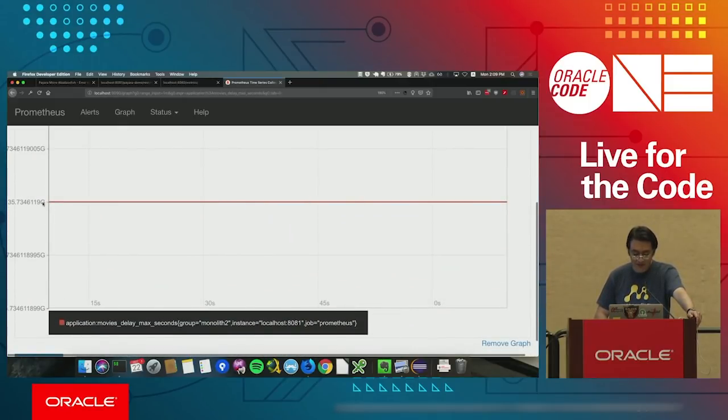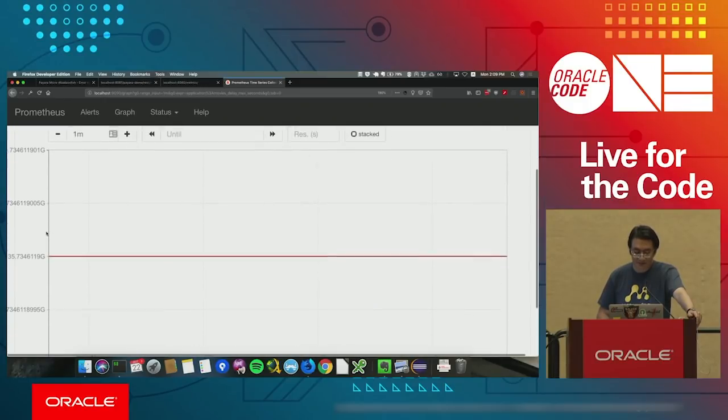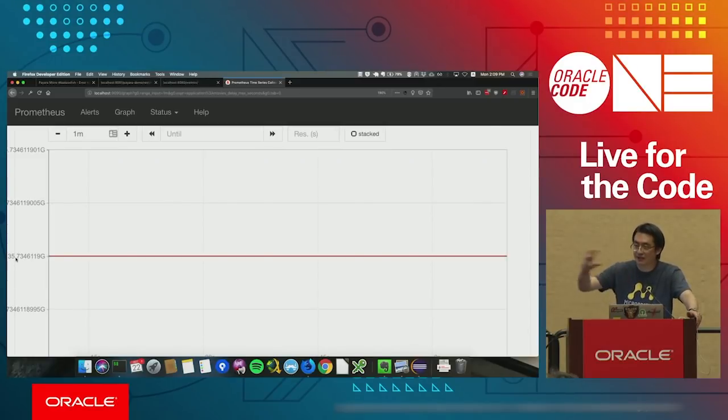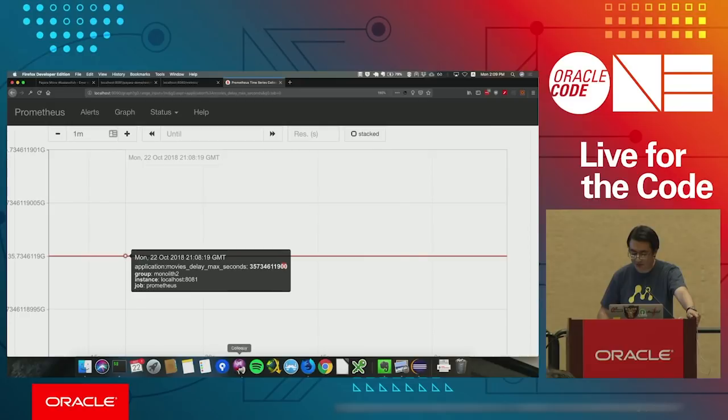This is how many seconds I'm taking to answer some queries. The first one was 35 seconds. That was the first time that I hit a non-running service. This was the max. 35 seconds, it gave me a timeout. After the timeout, I went to the alternative path, and I answered the plot is not available. So this is the idea of this metric.